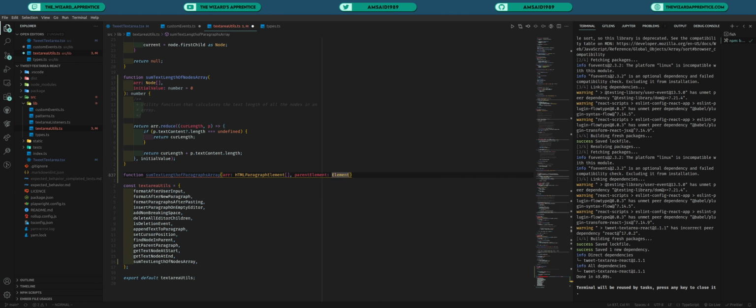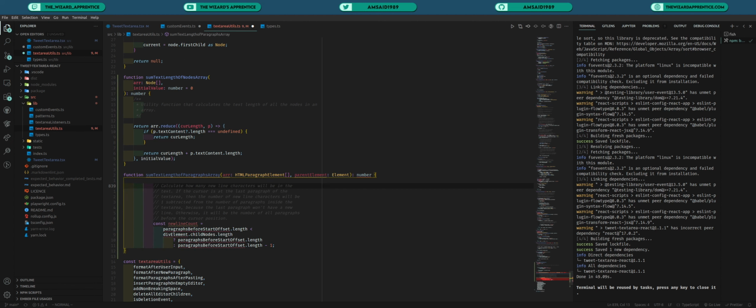So we'll use that as an element, and it will also return a number, and then we'll paste that in here.